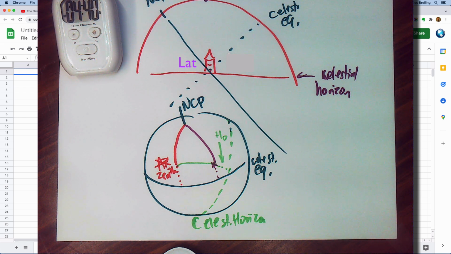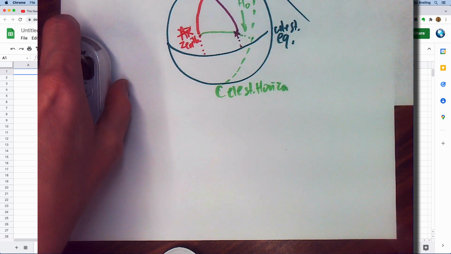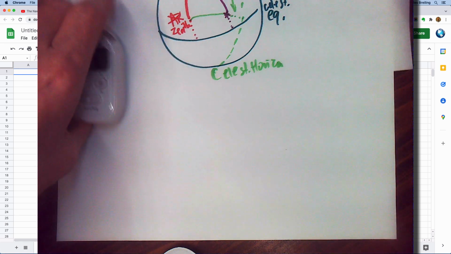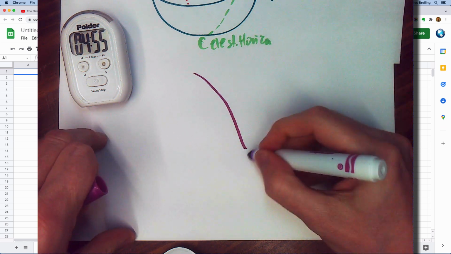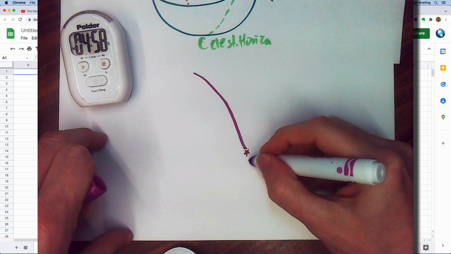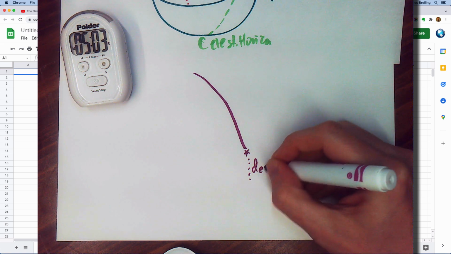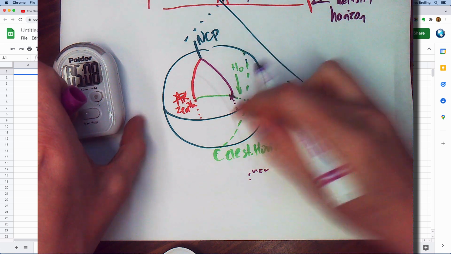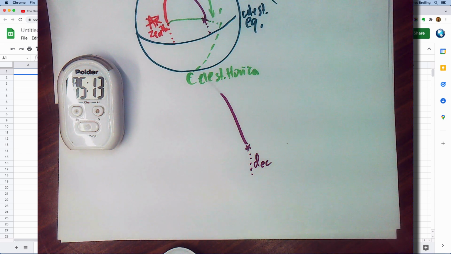But what we end up having is a triangle, a spherical triangle. So let's redraw this triangle. And this time we're not going to do all the details. So I've got this side of the triangle. So here's our star. And then this is the extra part. So if that's the body, then this is going to be the declination of the body. Because again, this is how far the body is above the celestial equator. So the declination, and we're going to get that value from the Nautical Almanac if we were performing celestial navigation.